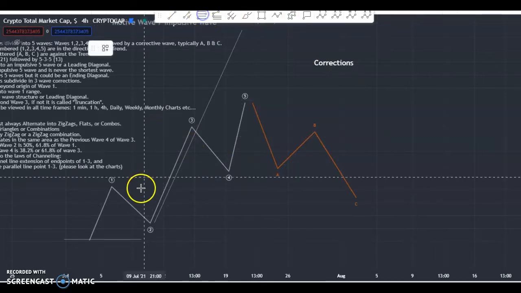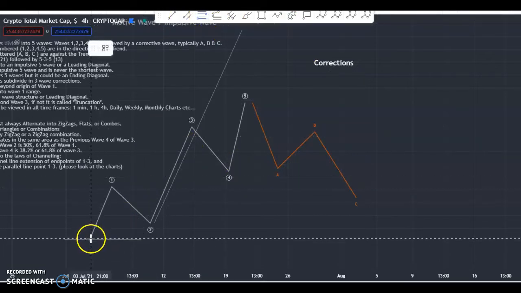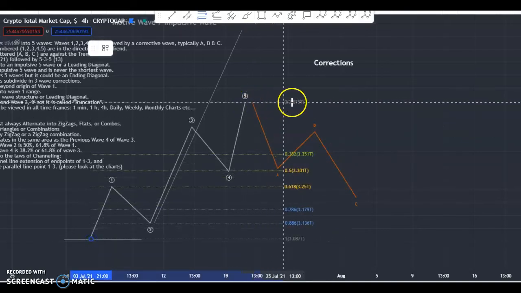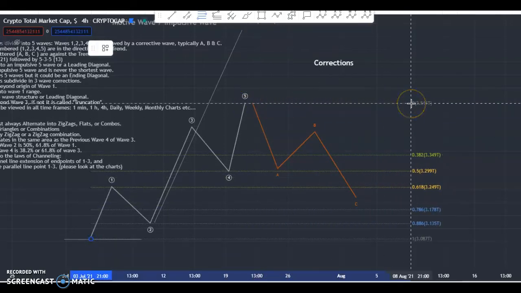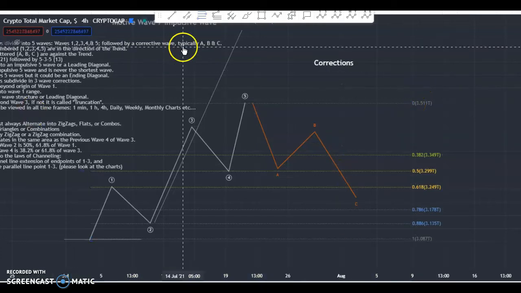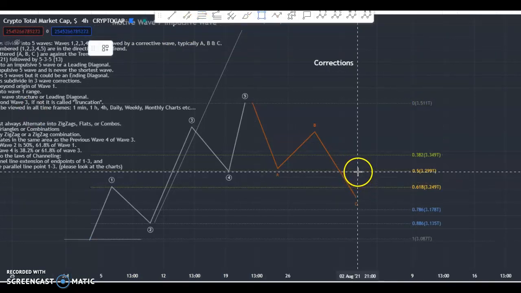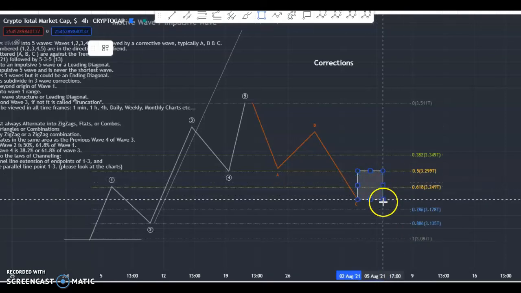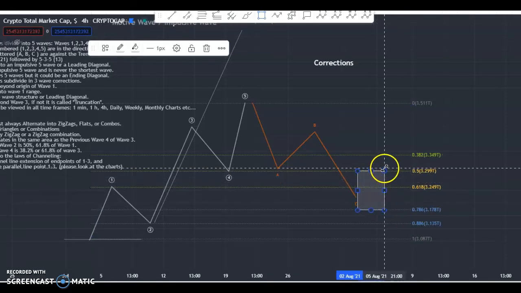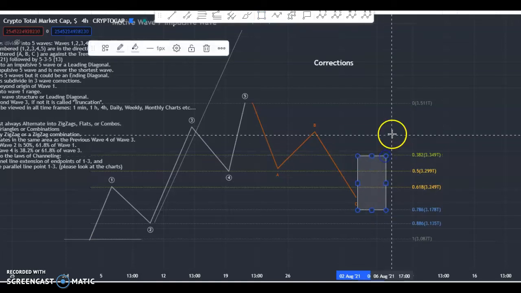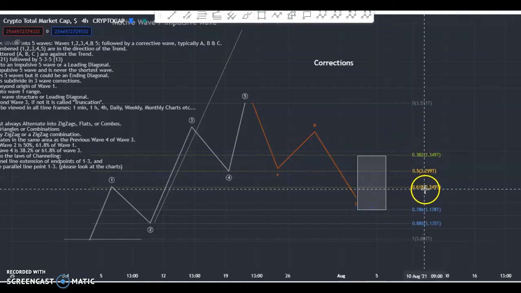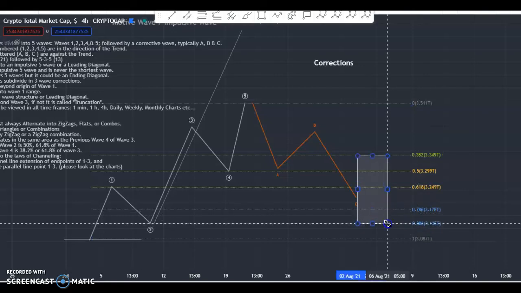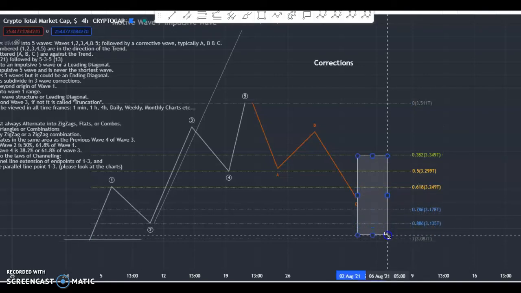So what I would do is take from there, the bottom, my Fibonacci retracement tool, and project all the way to the top of wave 5, and just move it to the right. And what I do now is I watch this area. So I've got my 50 and 618. I can also watch 786. But the problem is, guys, you can be anywhere between 38, 50, 618, and 786. Sometimes you can even go down to 886, as long as it doesn't go past the bottom here.